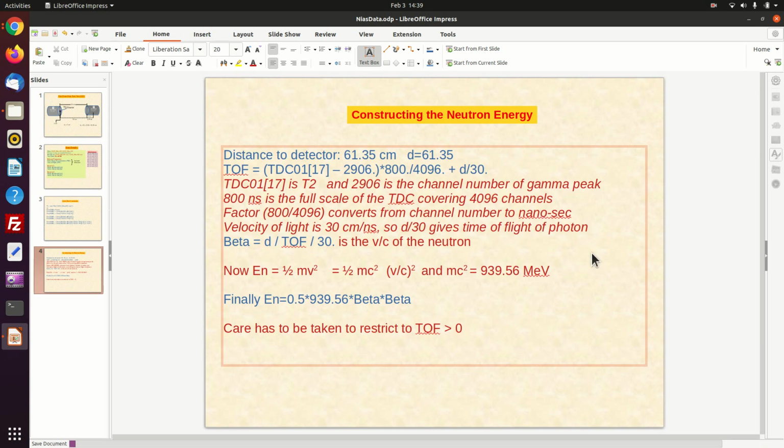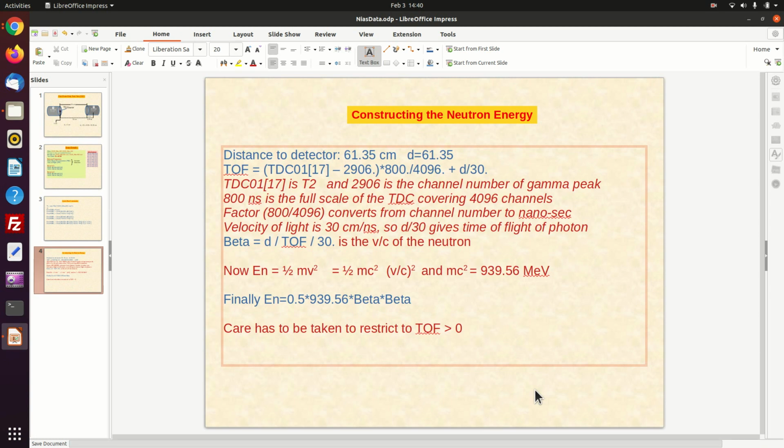So we use the gamma peak as a reference mark because the gamma travels at the velocity of light. So we know how much time gamma rays will take to travel this distance, and the time taken by gamma rays to travel this distance is given by D over 30, because 30 is the speed of light in centimeters per nanosecond.